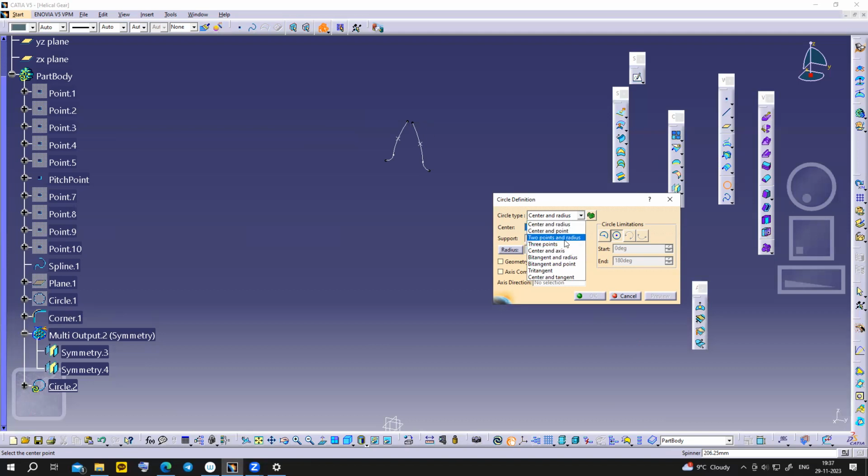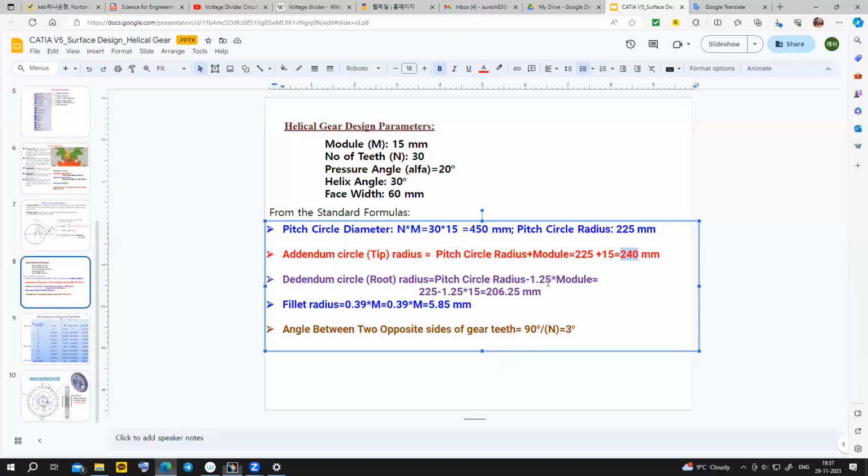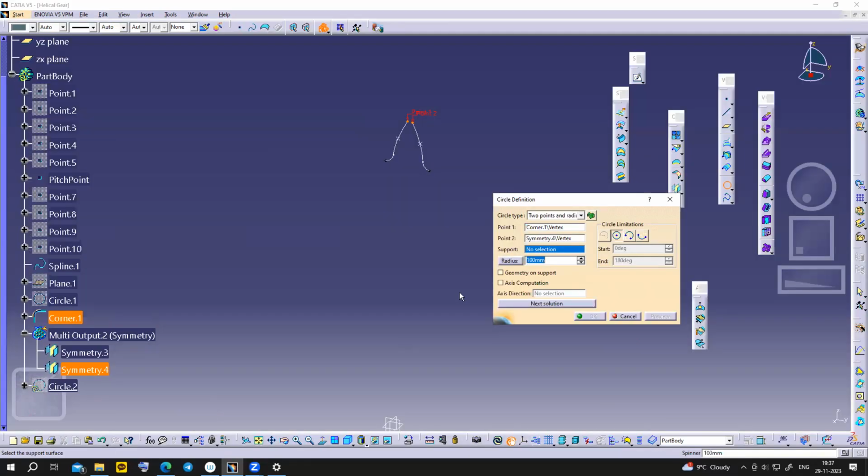So 2 points and radius. Point one is this one, and point two is this one, and radius is 240. Support is the YZ plane.